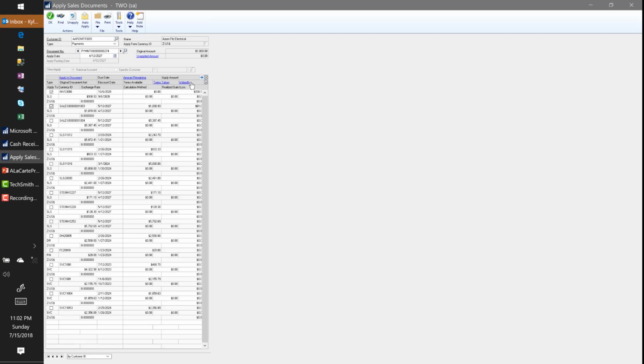Notice here there is a write-off section. There's an apply amount, realized gain loss. You'll notice that I applied $938 to the first invoice. I applied $61 to the second invoice. If I wanted to go ahead and write off some of these invoices, I can actually do that process right from here. With this customer, we have a maximum write-off limit of $25. So if I input a write-off amount for, say, $10, it'll let me go ahead and write off some part of that invoice right this second.